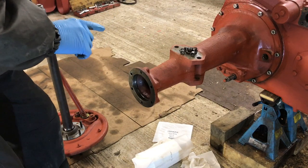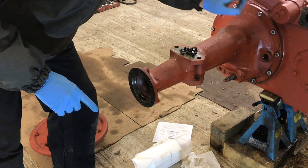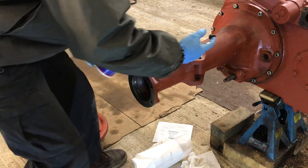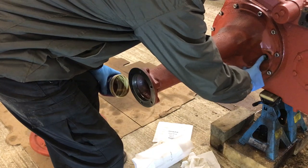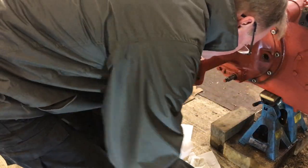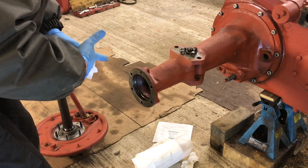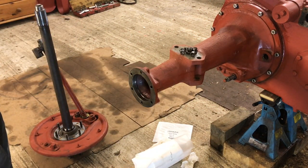The other thing that's going to happen here is we're going to be pushing the brake cross shaft into that bush. So I'm going to pop a blob of grease in there as well. We previously put oil in when we installed it, but it's not going to hurt to have a little bit of grease in there too. Right, I think we're ready to try and install this — hopefully I can do it all in one.